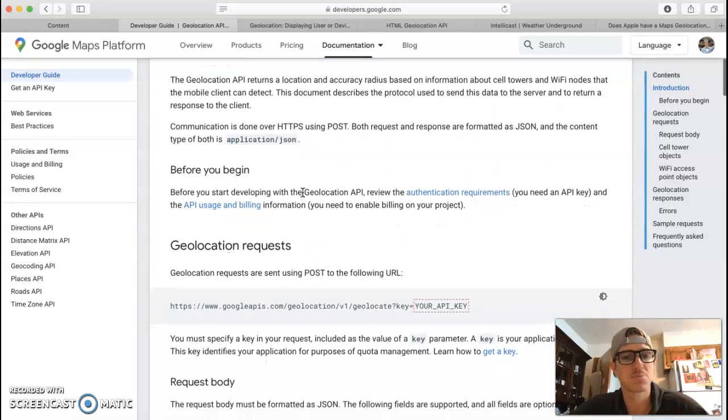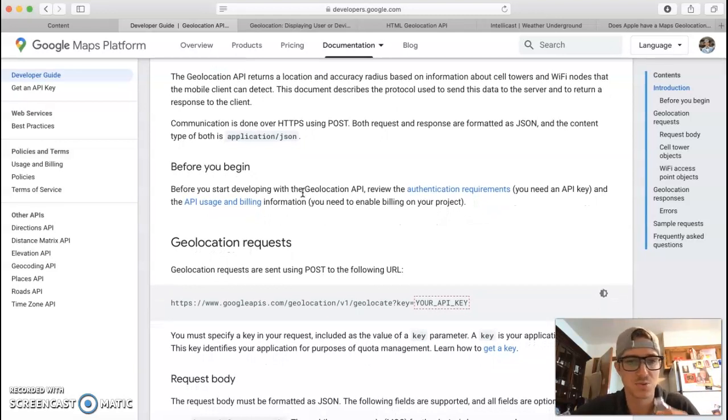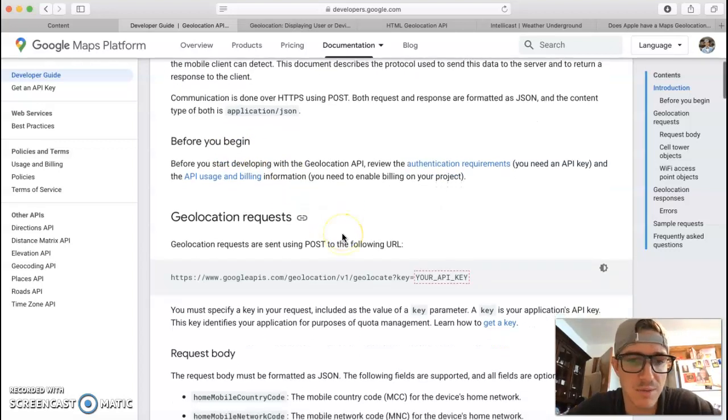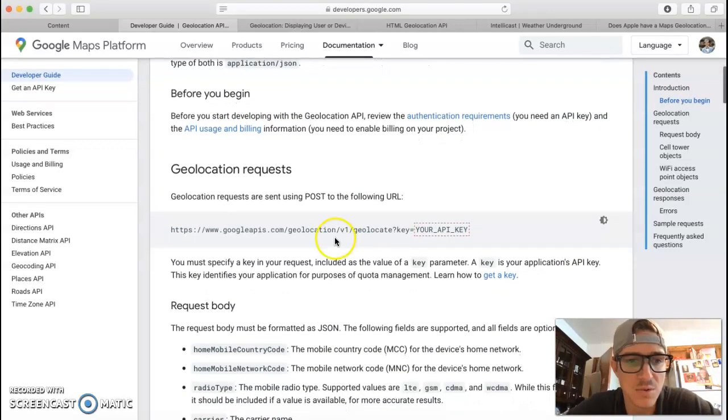I thought this part was pretty cool just because in the last section we talked about this. But geolocation requests, I know in the last chapter, or I think it was chapter 10, the book talked about how the server and the user interact.